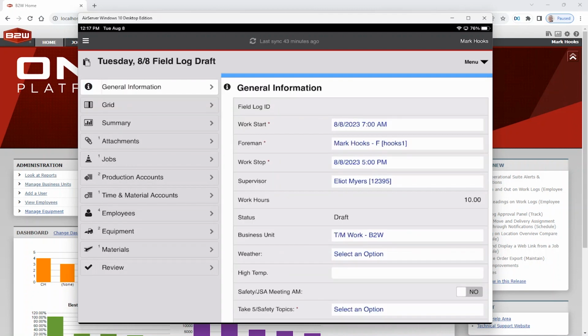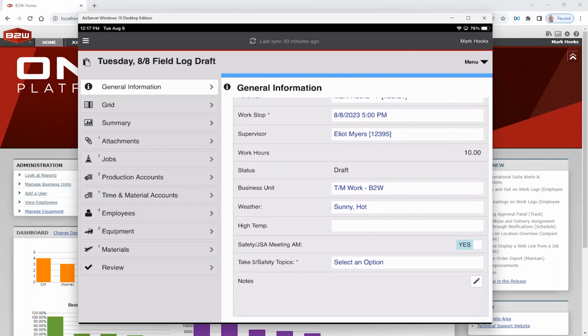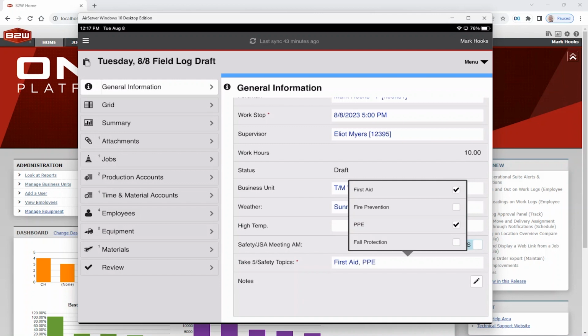You can even create your own custom fields. If you look over on the right-hand side where I've got the weather field, you can actually go in, and this is a checklist, a section that I created from scratch. It's sunny and it's hot today. Did you have a safety meeting? Lots of different field styles that you can create. And then here, take 5. Yeah, we talked about that today. These can be made mandatory as well.